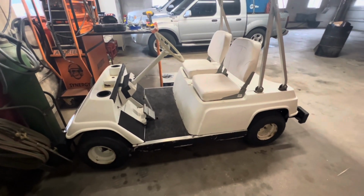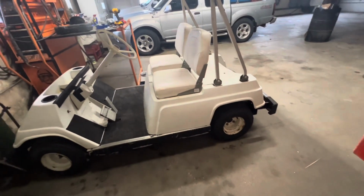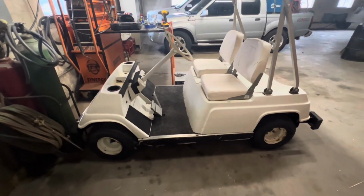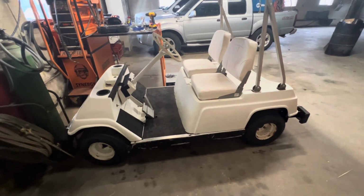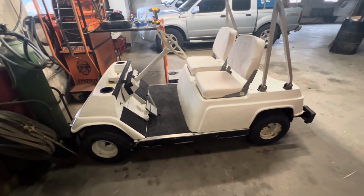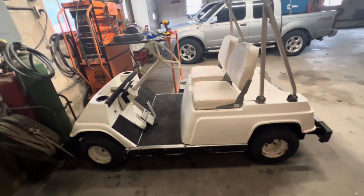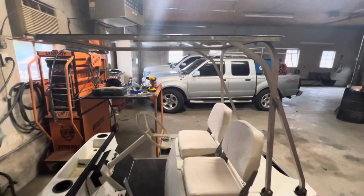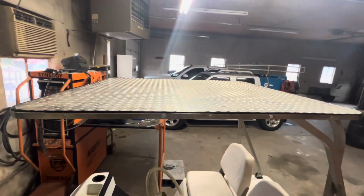And then, like I said, the rest of it's pretty much cosmetic. Maybe repainting the shell, side pieces, bumpers, that type of stuff. But again, I want to get the thing running correctly before I go that far. So there will be some more videos coming on this, but I really just want to show you guys another option for doing a top, because I really didn't see one out there. Some guys are throwing plywood on top. Some others, you can buy some aftermarket or different tops. I like this one. I think it turned out decent.